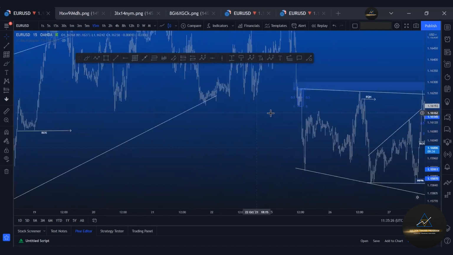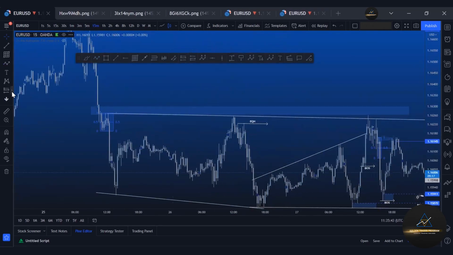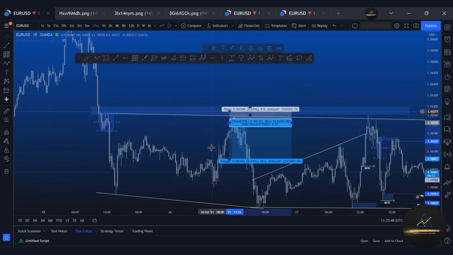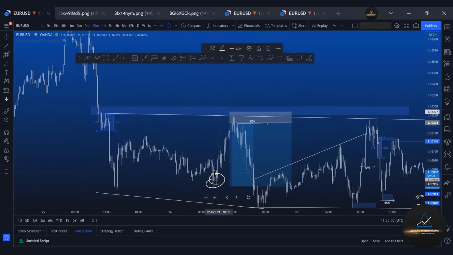Very textbook banker block. It was the move that took out structure, dropped to the downside, took out structure, pulled back eventually, and it retested the banker block to go short again, right? So textbook stuff. So this particular trade would have been a pretty decent trade if you were just trading banker blocks by themselves, right? Pretty decent trade. And your exit minimum as a TP1, always go to the most relevant TP1, the previous structure of the previous leg. Still, how much is this? This is a 5-6 trade.